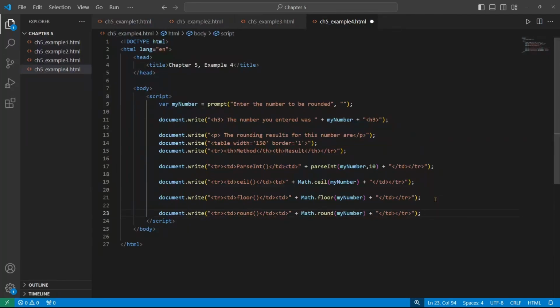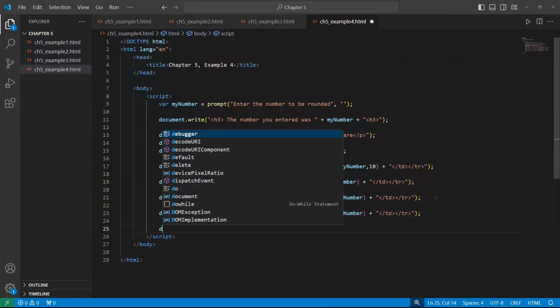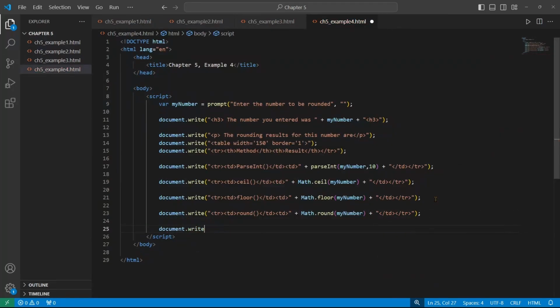There we go. Okay, and now document.write table closing. There you go.